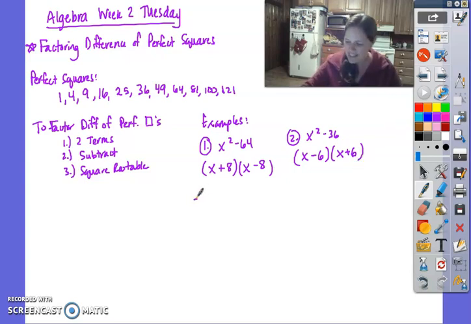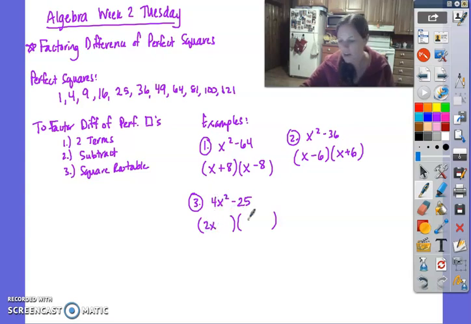All right, let's take a look at a little bit of a weird case. What if I have more than one value in that first term? Then you have to be able to square root both. Are there two terms? Are they attached by subtraction? Can I square root that whole thing? Yeah, you can, because the square root of 4 is 2 and the square root of x squared is x. So the square root of 4x squared is 2x. That comes first since 4x squared came first. Square root of 25 is 5. And then you just need one minus and one positive. It doesn't matter which one goes where. You can put the positive first and the negative second. As long as you have one of each, it does not make a difference.